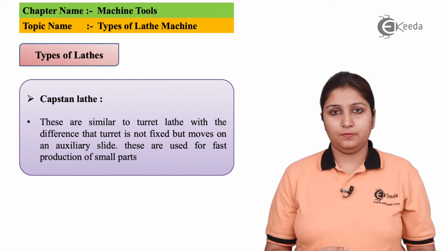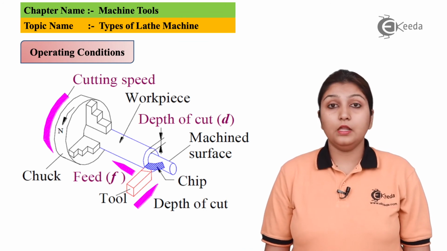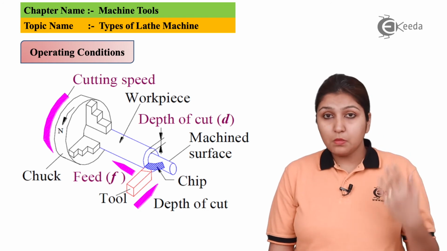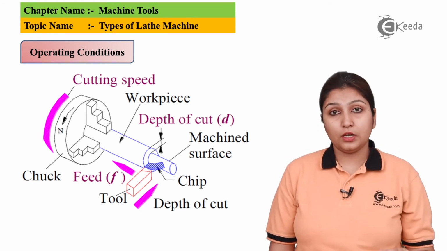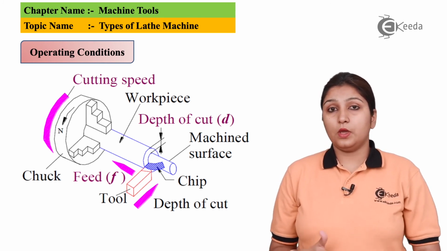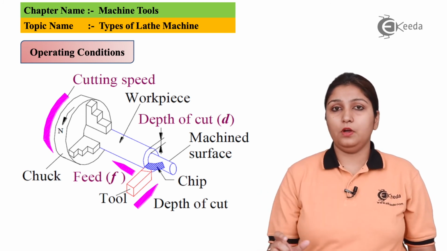So in this diagram, you can see general cutting in a lathe machine. You can just see there can be some depth. There can be some cutting speed given to your headstock, which is connected to your chuck, which is again connected to your workpiece. So in this way, parting or any other operation can be done on the workpiece by using a lathe machine.